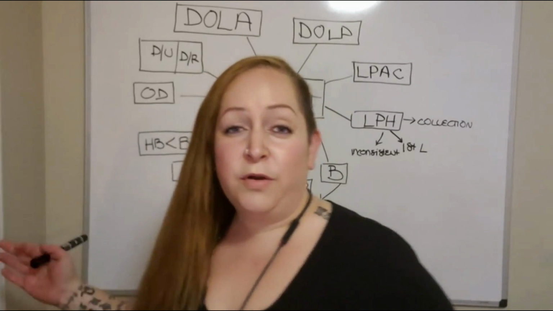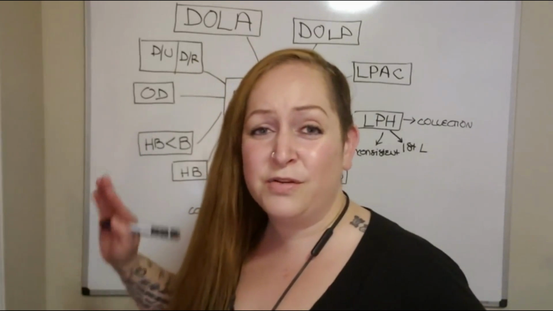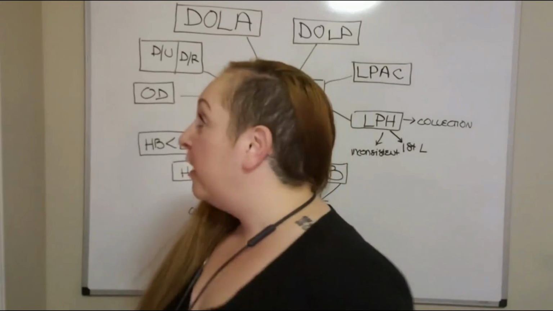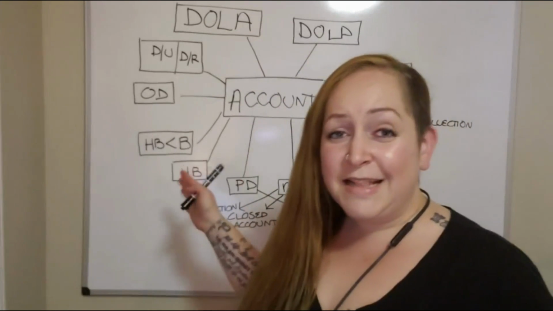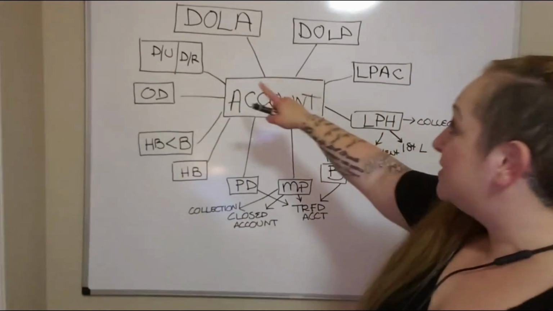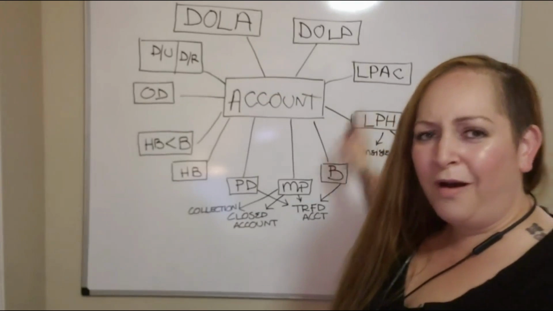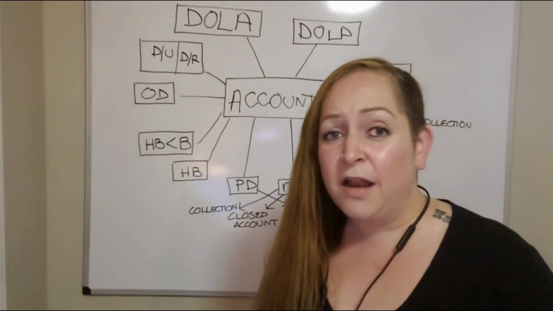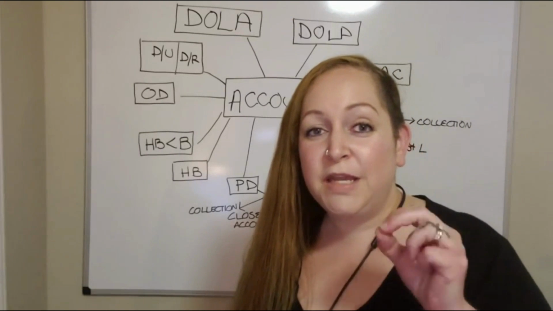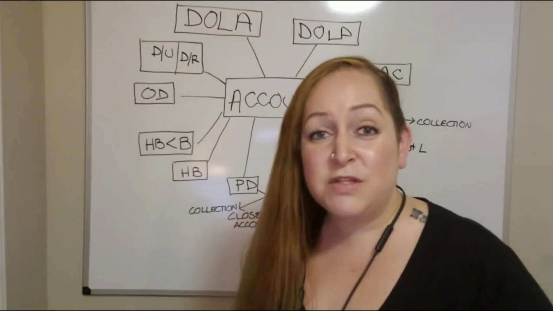All right, so look at the board. We have all of these reasons for one account, and this is not it. There's way more than this, okay? So I don't want you to be stuck, so pay attention. All right, so we have dataless activity, dataless payment, late payments after charge off. Why? Because there shouldn't be anything after the account has been closed. There should be no activity after the account is closed. No late payments, no nothing, okay?